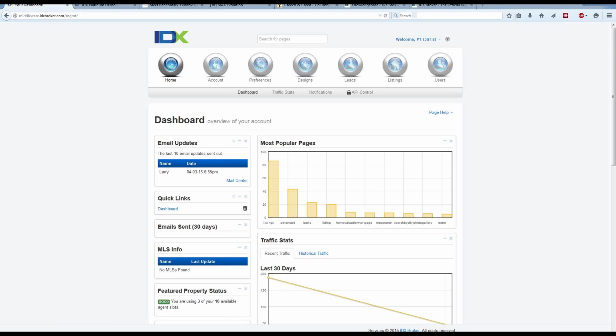And we do still offer both of our interfaces, so we've got Lite and Platinum. Both of them can be utilized with the office accounts. There are a few additional features that Platinum offers over Lite: a map search widget, so that you can embed a map search on any page. And then you're also going to be able to utilize the polygon tool, so you can create predefined searches based off of communities, areas, subdivisions, whatever it may be.